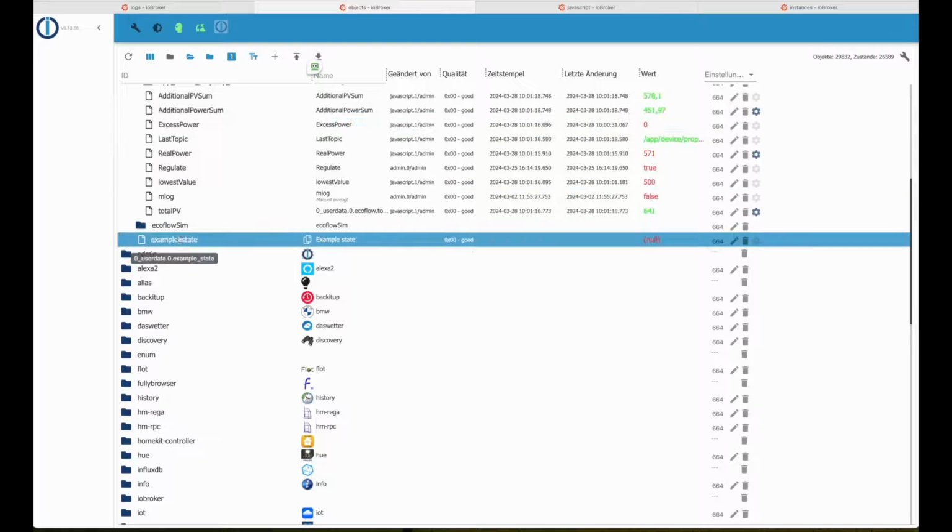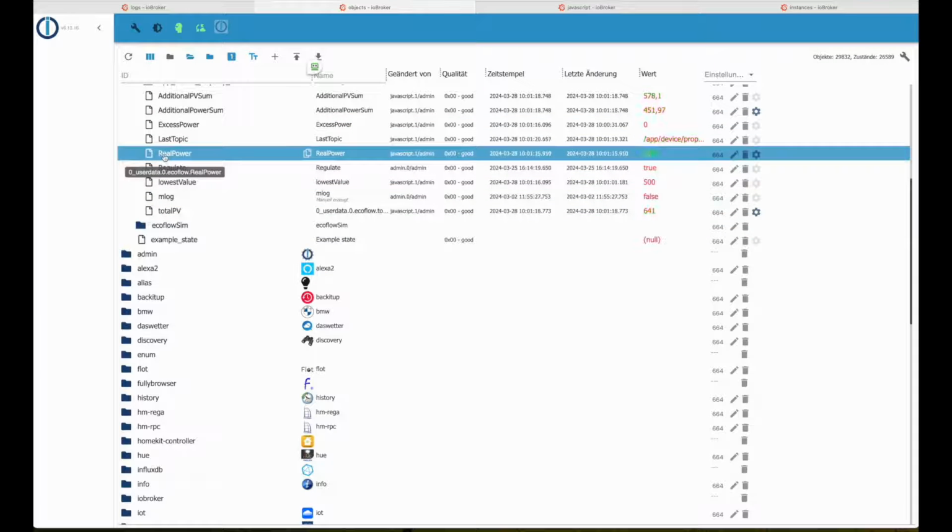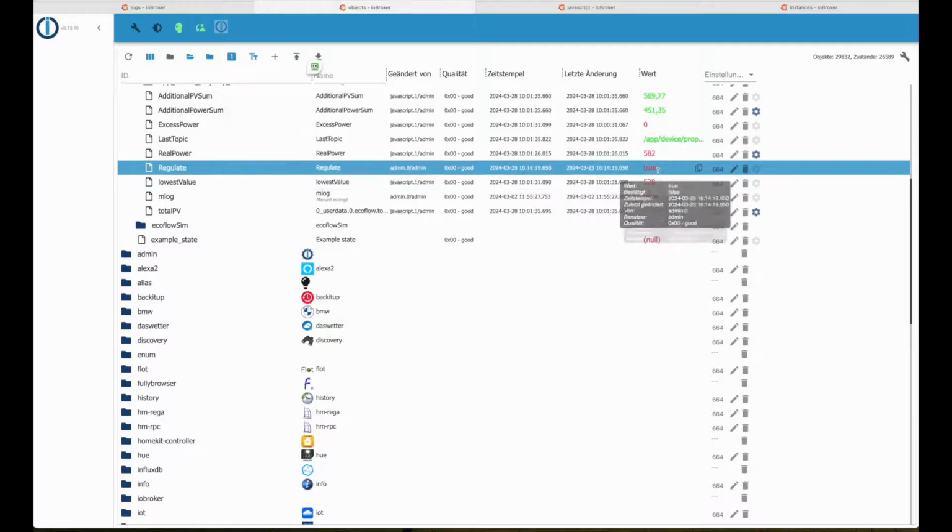And the important points here are the real power. Real power represents essentially the actual consumption minus what is diverted to the battery or comes as photovoltaic power from the roof, so it is what your devices actually consume. And if that gets updated on a regular basis, as you can see in this example, then that indicates that your script is correctly configured and able to gather the appropriate data.